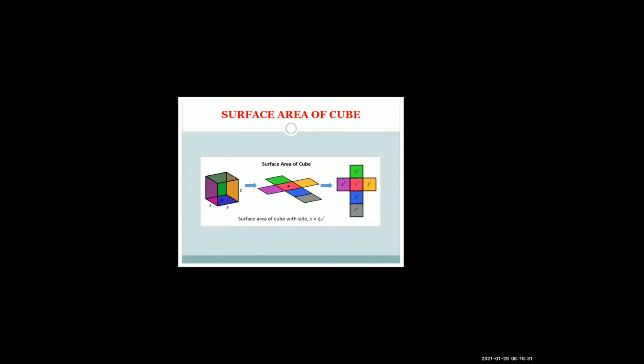Surface area of a cube. We have already done this, but I'm doing it again with a graphic. Side, side, side. It has all square-shaped faces. Now suppose the length of the side is S. If you open up the box, as you have done in your scholarship exams of 5th standard, when you unfold a cube and put it flat horizontally on a paper, see the picture in the middle and the last picture: S square, S square, S square everywhere. It is 6 squares put together. When you add the areas of 6 squares, the surface area of the cube would be 6S squared. So remember all this.